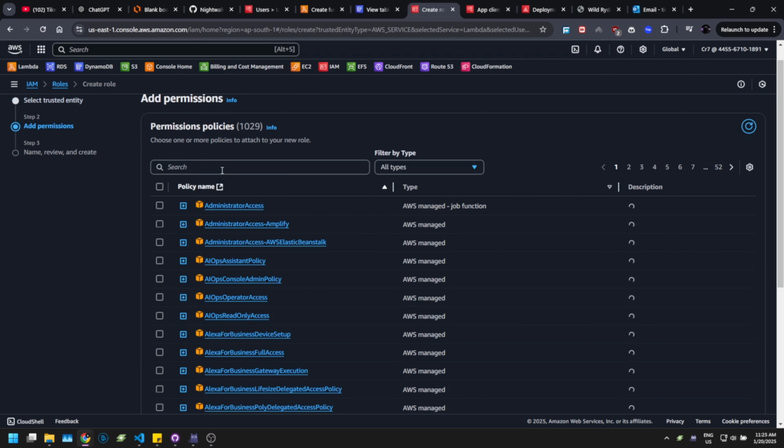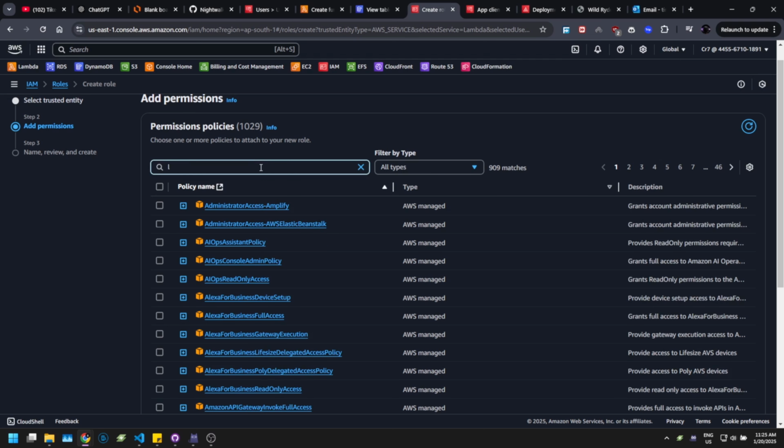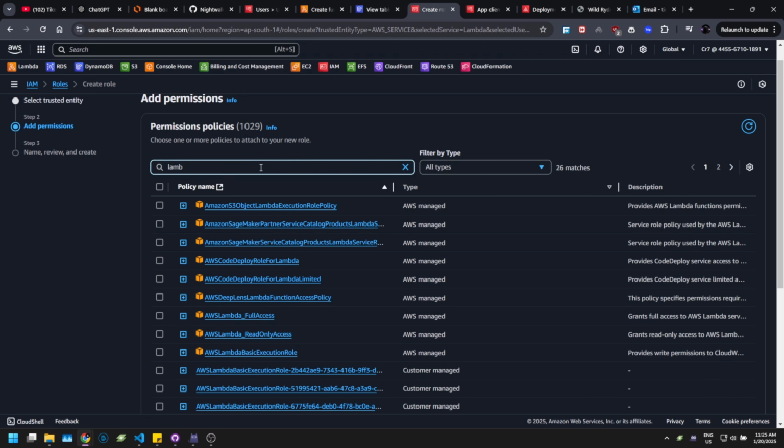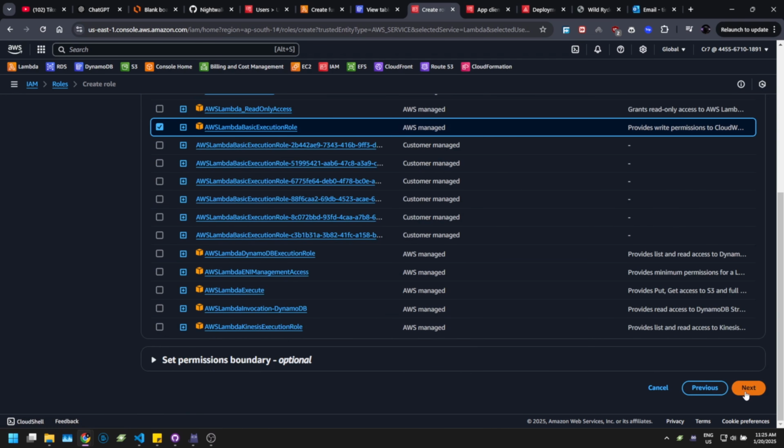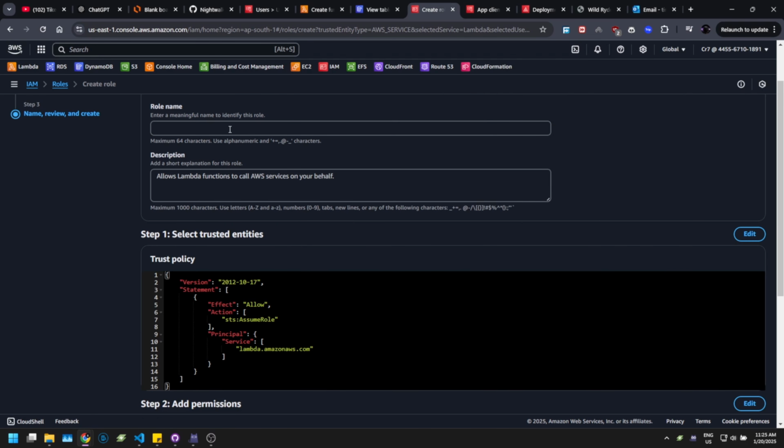For that Lambda function, just type Lambda and look for the Lambda basic execution role. So we're going to have the basic execution role for the Lambda function. Click next, and this is for the trust policy for the Lambda.